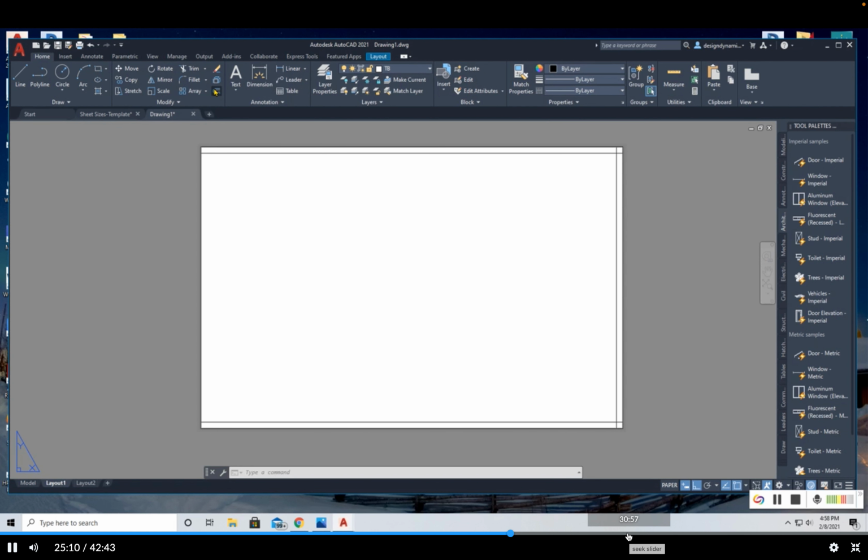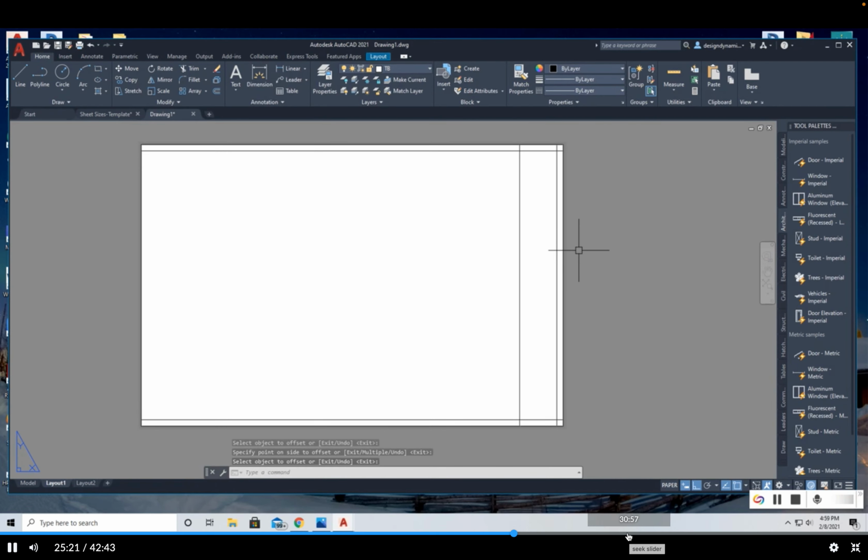So I'm going to offset from here 1.5. I believe in your assignment it's 2 inches. So don't just copy what I'm doing for your assignment. This is just an example. Then I'm going to say fillet, and I'm basically going to fillet these edges so it creates that rectangular title block that I actually wanted for the right side of my sheet.